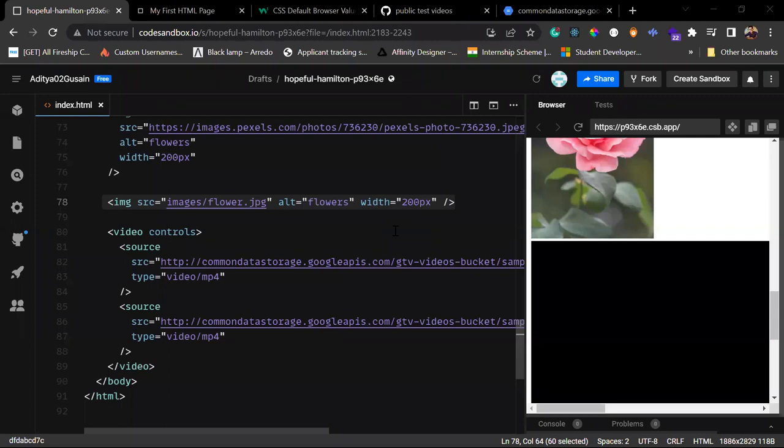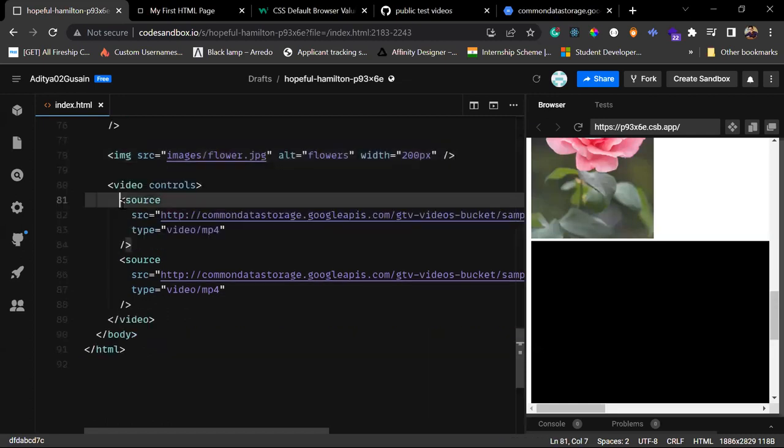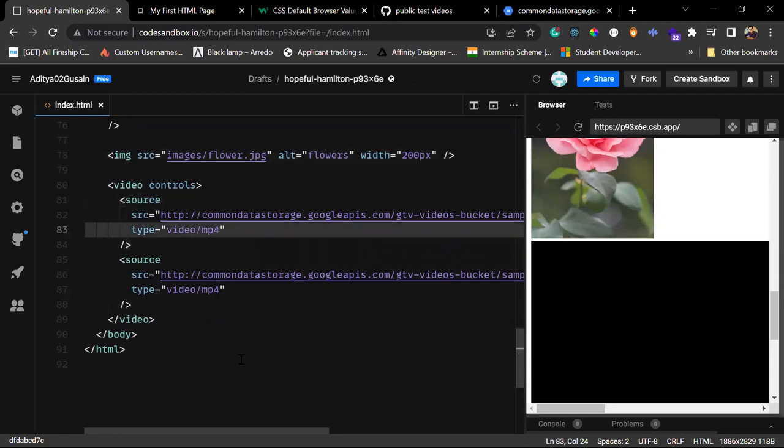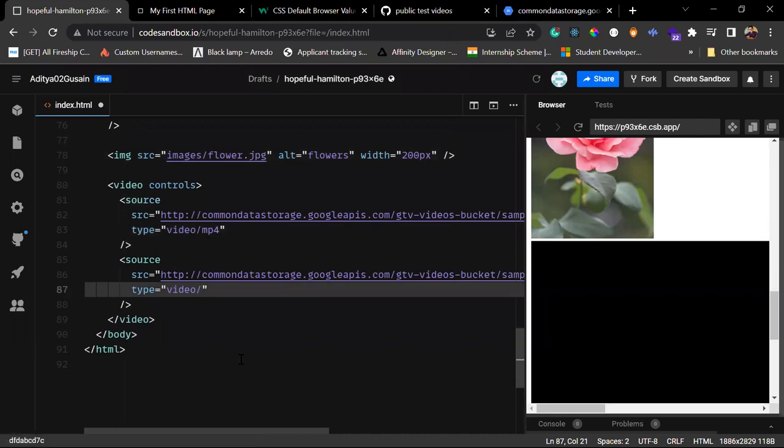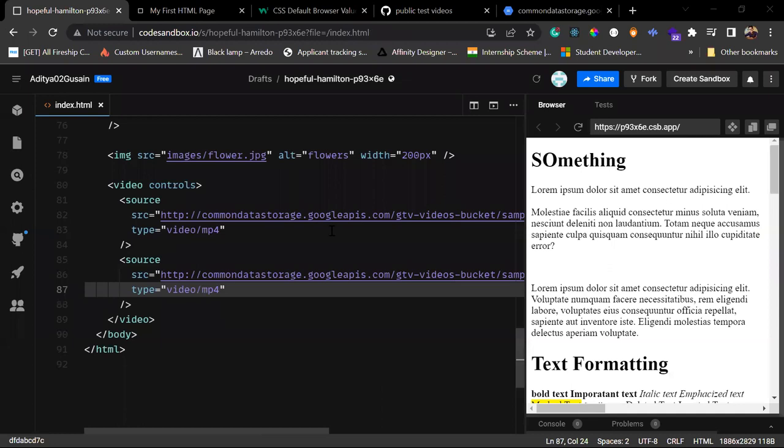And guys, there is also the same thing. Let's say you have two videos, and in some scenarios the browser is not able to support a single video type. Let's say I wrote MP3 here and, let's say, OBS or some other video type here. If my first video type is not playable by the browser, then it will switch to another type. So that is also one of the reasons we have different types of sources, because not every browser is capable of running every type of video.